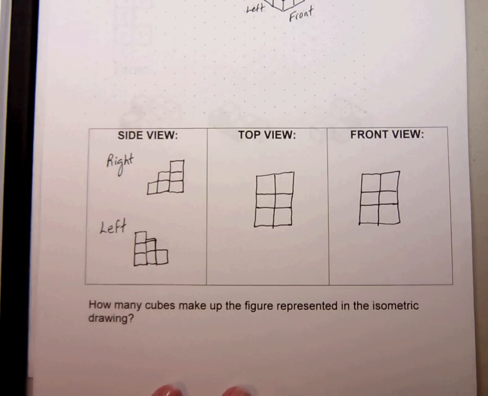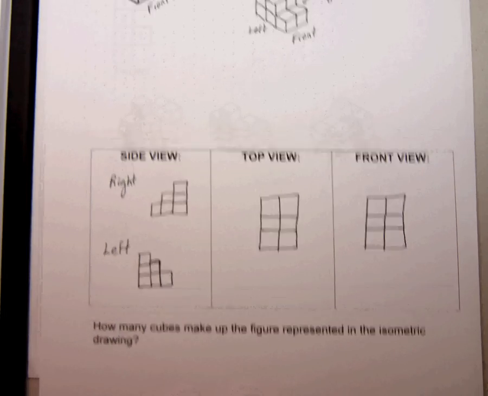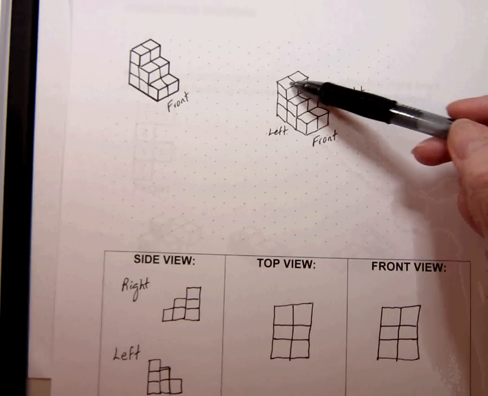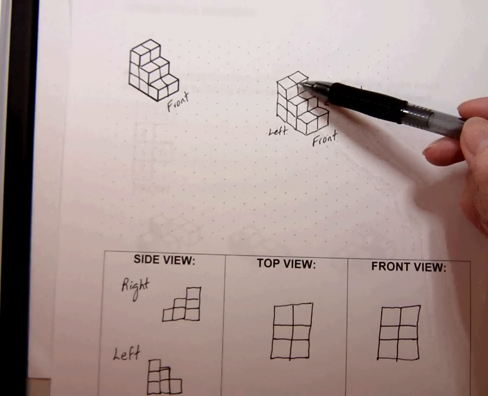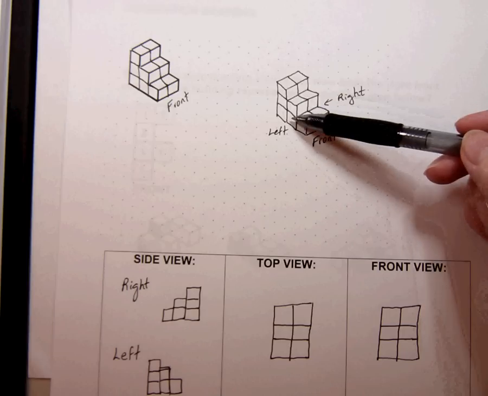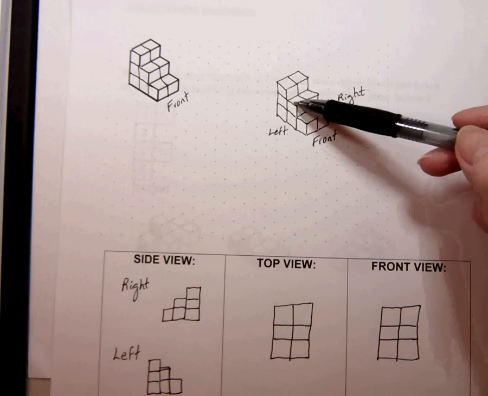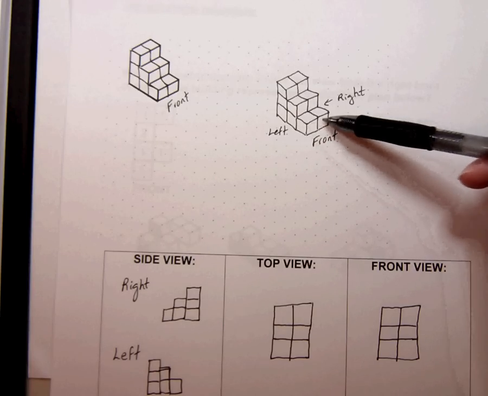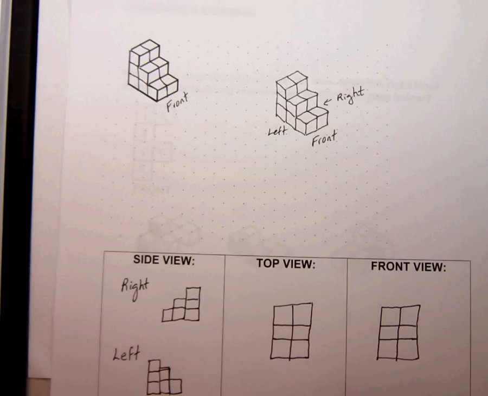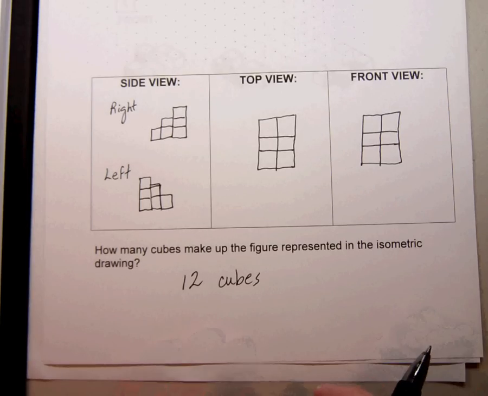Alright, this one, if we were to count how many cubes, remember that these are solid shapes and there are no holes in the behind part of this shape. So if you think of, let's start from the back. If you think of these 2 cubes and solid underneath, there's going to be 1, 2, 3, 4, 5, 6. 6 just in this level right here. And then 7, 8, 9, 10 total, and then 11 and 12. So there are 12 cubes that create that shape.